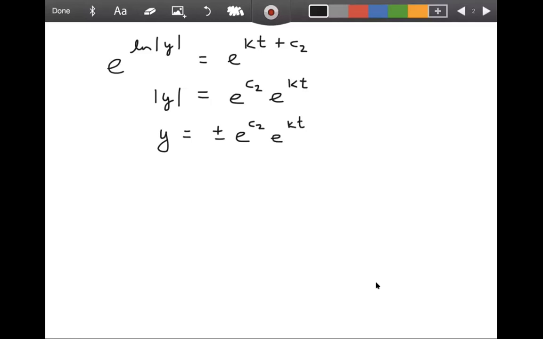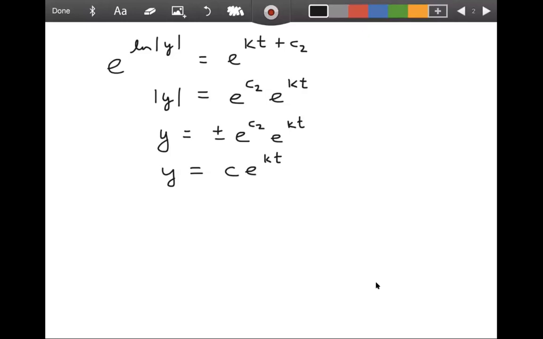Okay, but what is plus or minus e to the power c2? It's just another constant. And you know what? Now I'm going to call it c. Again, in future problems, I'm not going to be quite so compulsive about it. This is really the way you should do it. But you'll probably see me just calling my constant c at each step, understanding that the particular value of c would change, but that really doesn't matter.